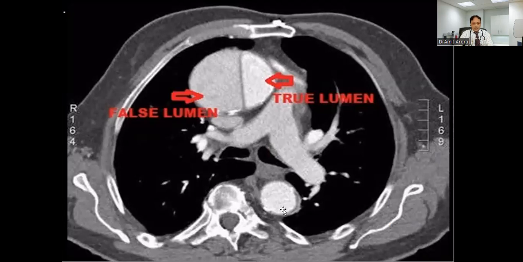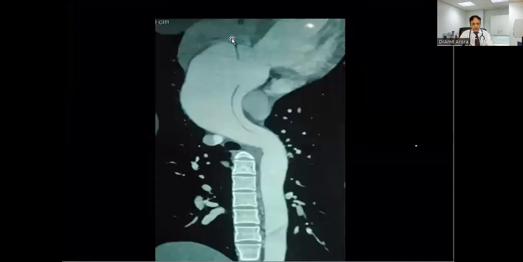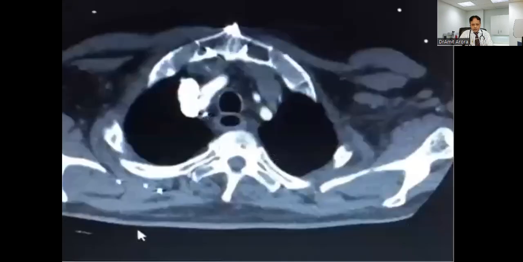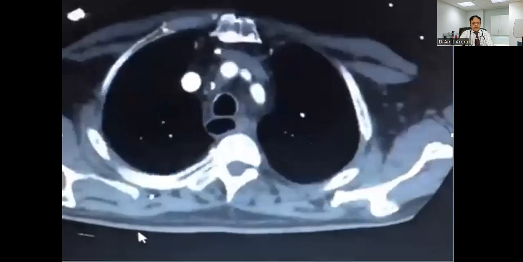This is also an emergency. This is the descending aorta, so this will be a dissection. It looks like this partition. In the sagittal plane, you will also see this kind of lining. This is the aortic dissection. Sorry, I have to go very fast. Let me show you a video very fast.